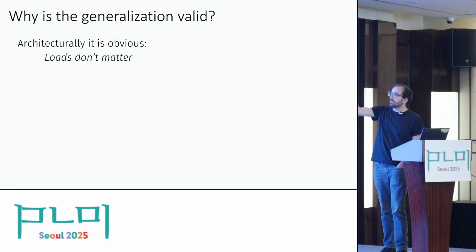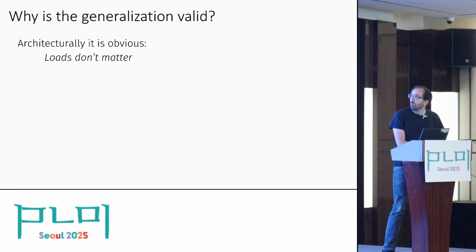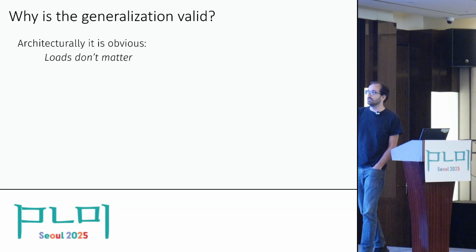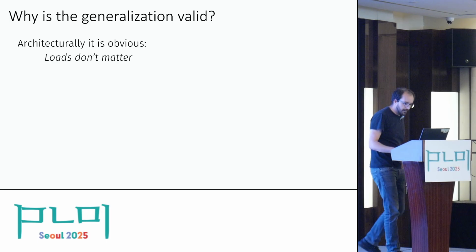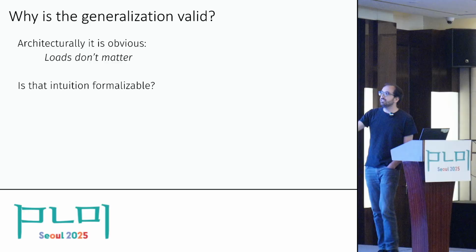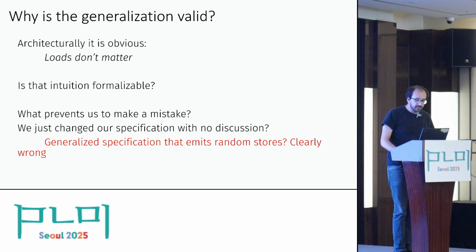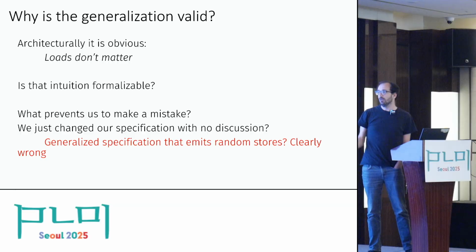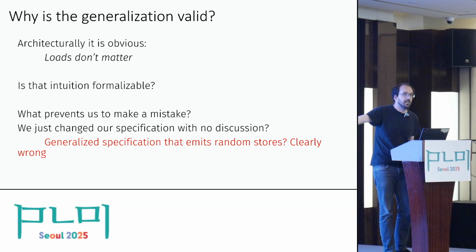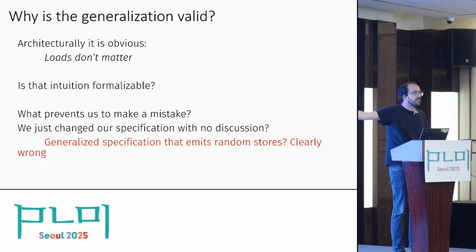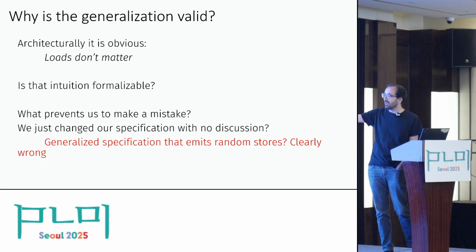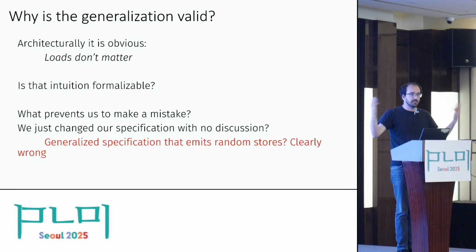So why is it the case that the generalization is valid? Well, architecturally, it's kind of obvious, right? There is this saying that loads don't matter, only stores matter. But is that intuition formalizable? And yes, it is formalizable, because we need to be careful. We can't just change our specification. I just changed the rules of the game. I told you the old spec didn't work, let's just replace it with a new spec. But if my new spec said I could also send random stores, then I would have just said nonsense.